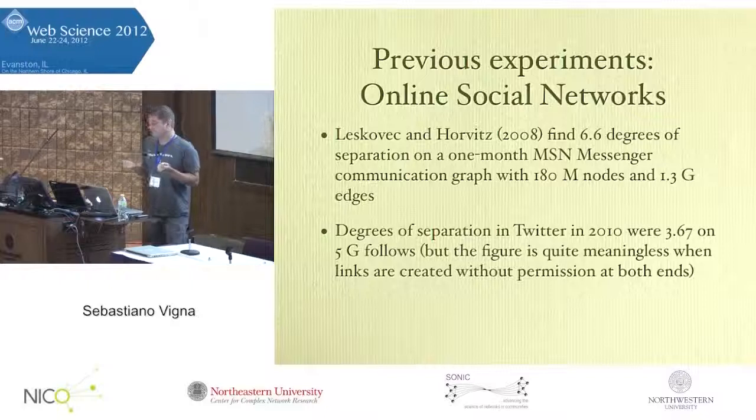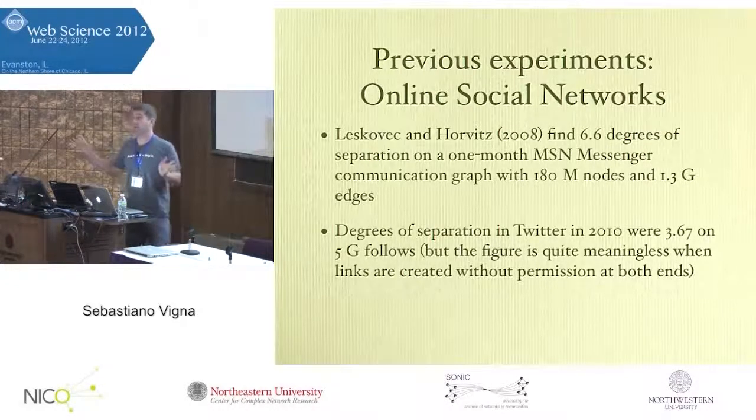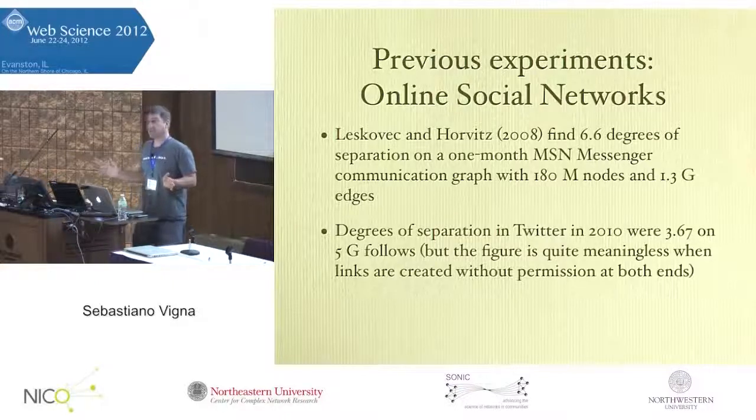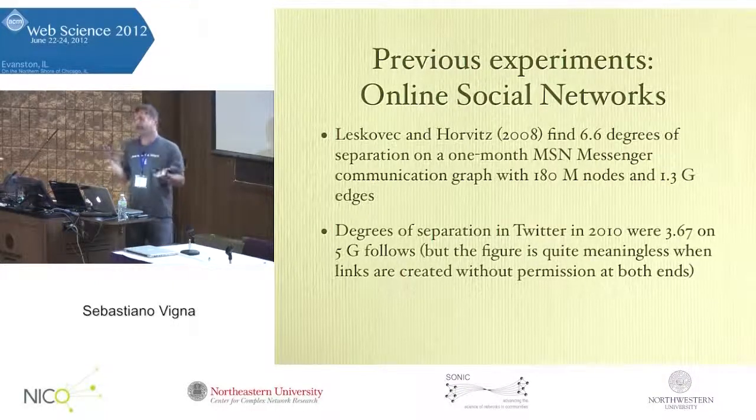And this is a problem because all I'm telling you is about reachable pairs. So when people say the average distance is such and such, they are telling something about the reachable pairs, so the pairs for which there is a path. But they are forgetting all the pairs that are at distance infinity. In our case, for instance, for Facebook, this is not a big problem because 99.9% of Facebook users are in one giant unique component.